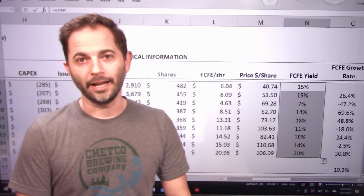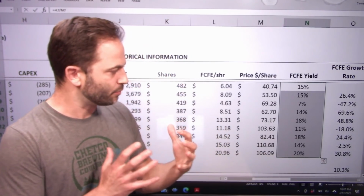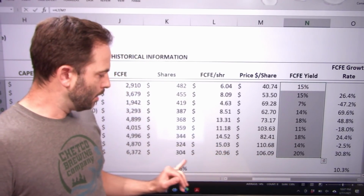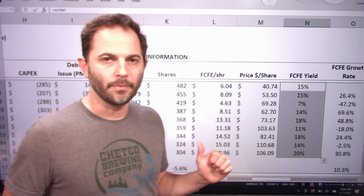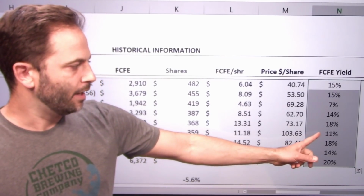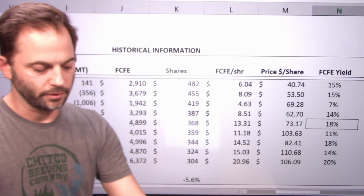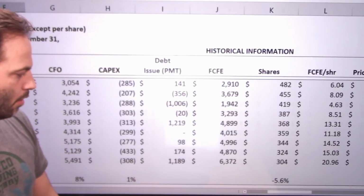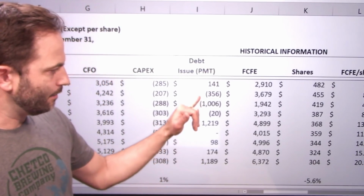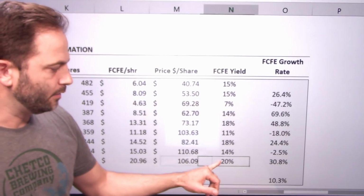I really appreciate it, and it took me a little while to get to it. I believe this is the third rendition of this sheet that I've gone through to try to get these numbers right. But this is within spitting distance. I think I'm close. And when I'm adding the little extra debt that they borrowed in 2020, it kind of bumps this number up over what might be a stabilized rate of, say, mid-teens in this most recent 2020 year. If you recall here, $1.2 billion they borrowed. That's kind of like a high water mark. That's boosting this number, which of course is boosting this yield right here.